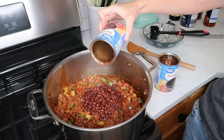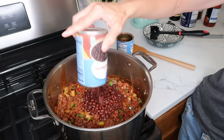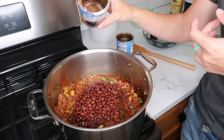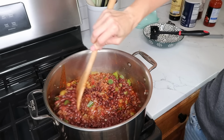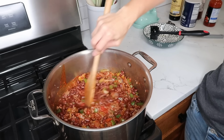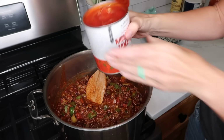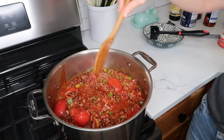I prefer to cook with dried beans, and I prefer kidney beans or pinto beans in a chili, but this is what I have. And I'm just trying to utilize what is in my pantry. Who doesn't love a black bean? You know what I'm saying? I did drain it, but I did not rinse these. I love to bulk up chili with beans because they are so affordable and they kind of take on the flavor of whatever it is that you are cooking. Best if used by 2024. This one's even in date. Woohoo! So lid on, time to simmer for, I like 30 minutes. Let's go 30 minutes.